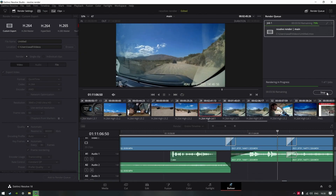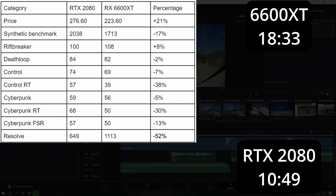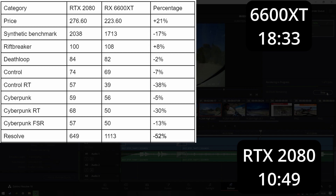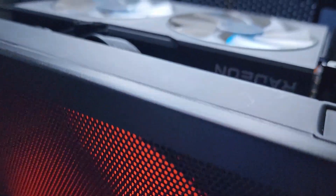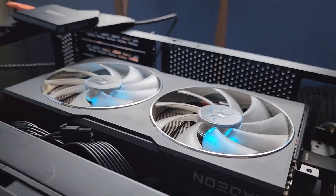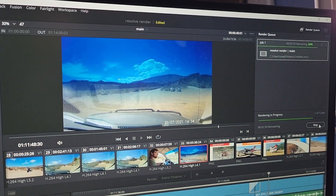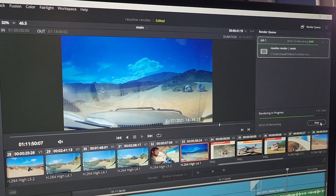Actually, editing in Resolve is absolutely perfect — no issues when you're using it. But unfortunately, Resolve only supports OpenCL on AMD cards, so renders are pretty slow. Not nearly as slow as using the CPU, but much slower than Nvidia's CUDA. I'm starting to see why AMD people hate Nvidia. The upside is that half the time the fans don't even spin and it's completely silent — I hear the pump in the water cooler over the GPU, which makes a change from the 2080's horribly noisy 80mm fans.